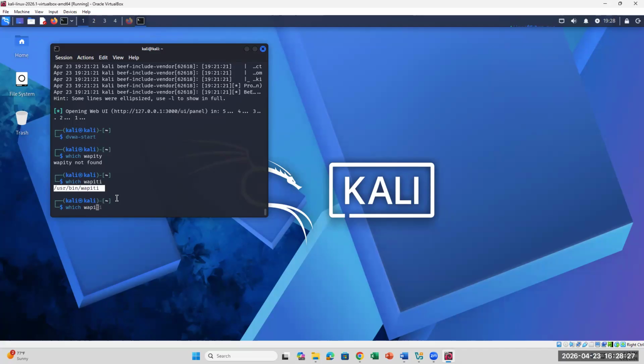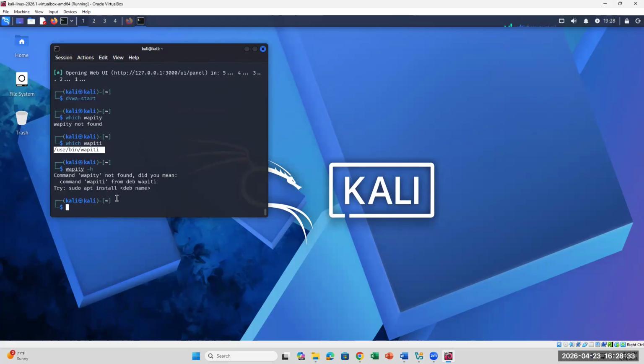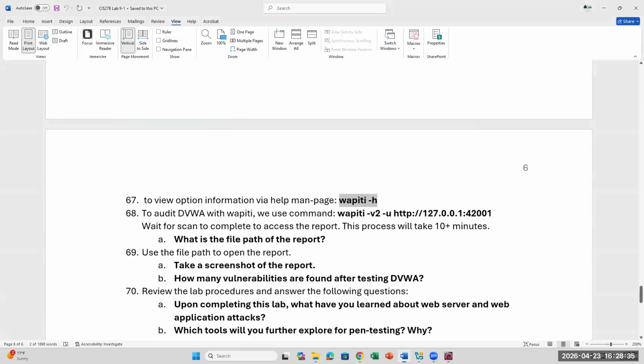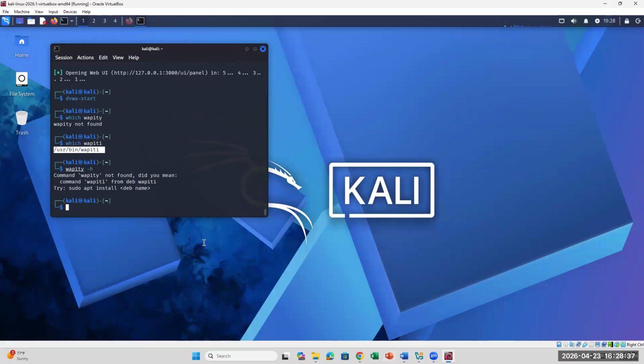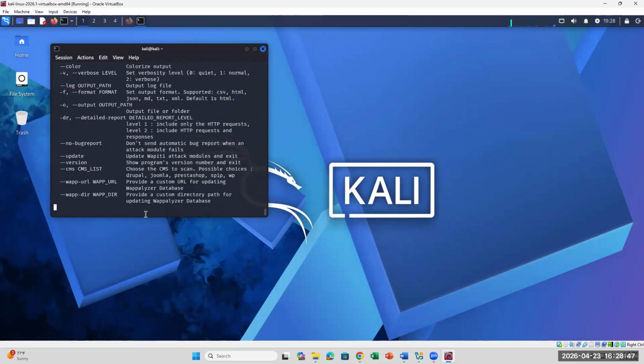So we're going to do Wapiti -h, with an i, space dash h.